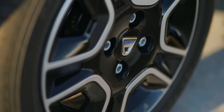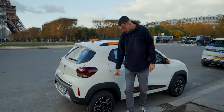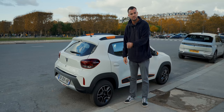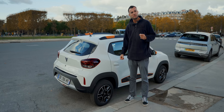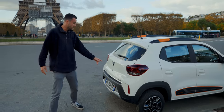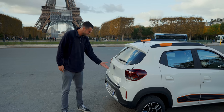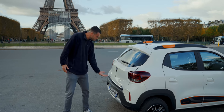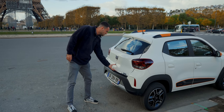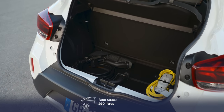These wheels — I quite like these. You look at those and you think they've splashed on some alloys, but no. Those are actually plastic-covered steelies, but they look really nice. And if you curb one, just pull it off, buy a replacement cover, slap it on. Instead of spending 100 quid getting your wheels recut — it's the Dacia way. Round the back, not a huge amount to speak of. I like this — look at the boot button. It's like on the Porsche Taycan, it's just a button. You don't need to stick your hand under here and get your fingers all grubby. Just press the little button and we reveal the boot that is, I believe, 290 litres. Reasonable size.